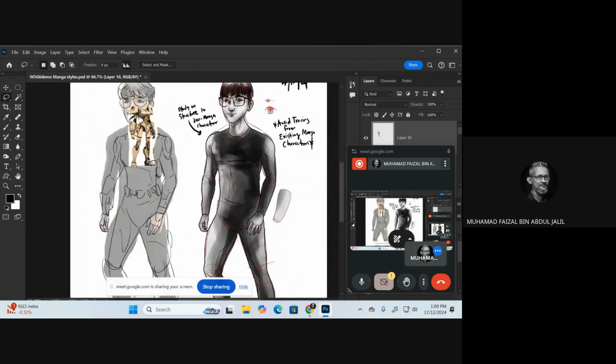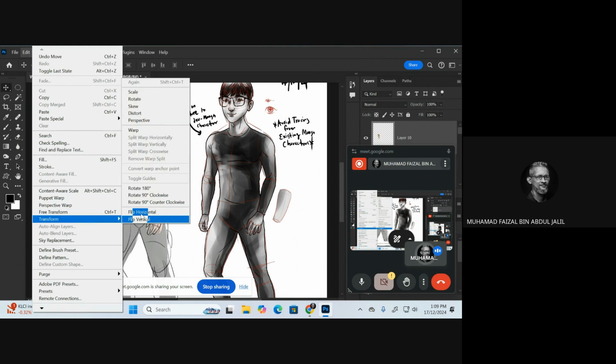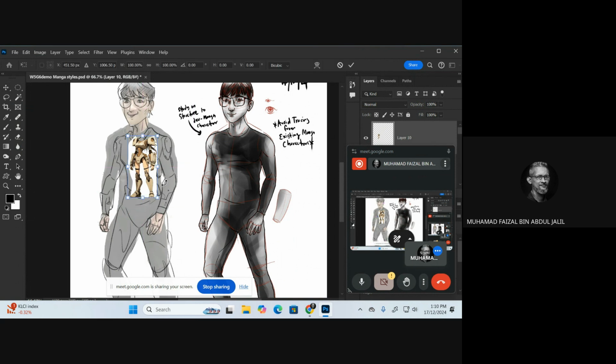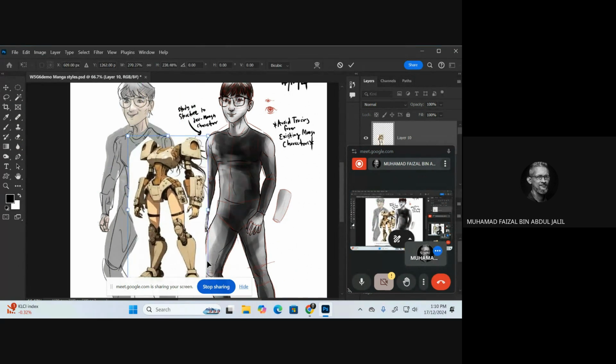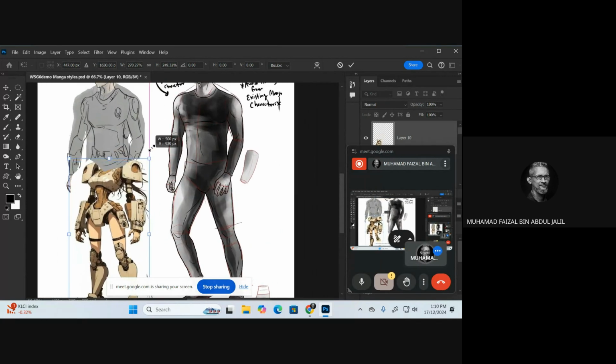And then the next thing I can do is flip horizontally and scale. That's basically the easiest way to work.